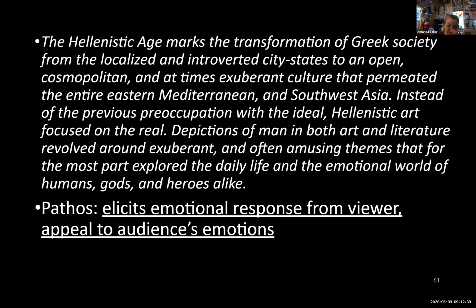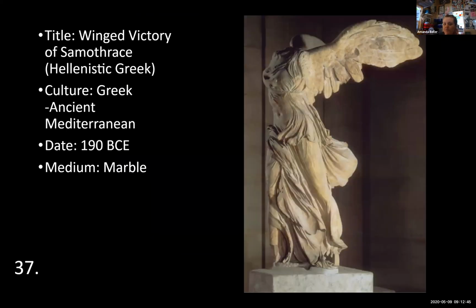The Hellenistic is where we started talking about pathos and an emotional response from the viewer. So this is Hellenistic, Winged Victory, winged Nike, Nike of Samothrace, lots of different things you can use here, but it's this elegant forward thrust form. So if you're going to compare it to earlier things, you would talk about how this sculpture shows movement. It shows the effect of the environment on her body, right? That silk's clinging to her body. You could talk about the fact that this was similar in the sense it was commemorative. It commemorates a naval battle.